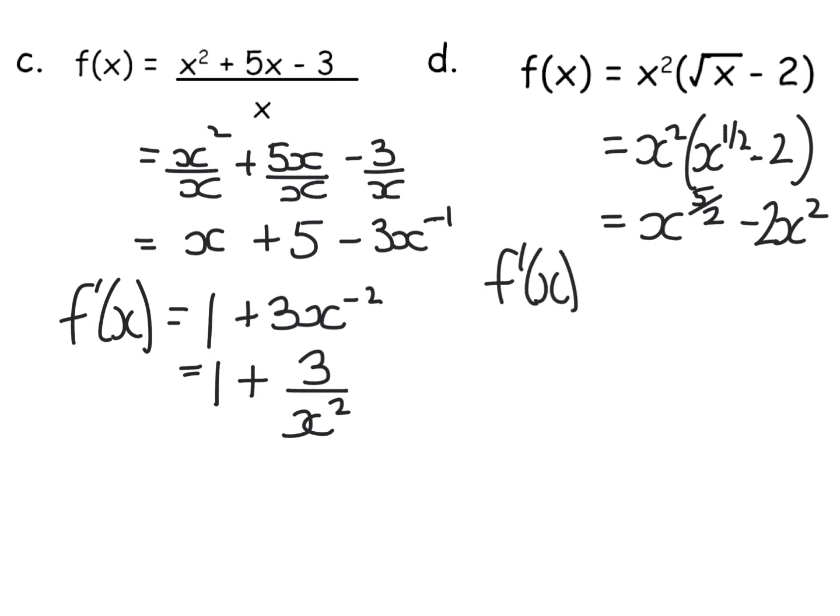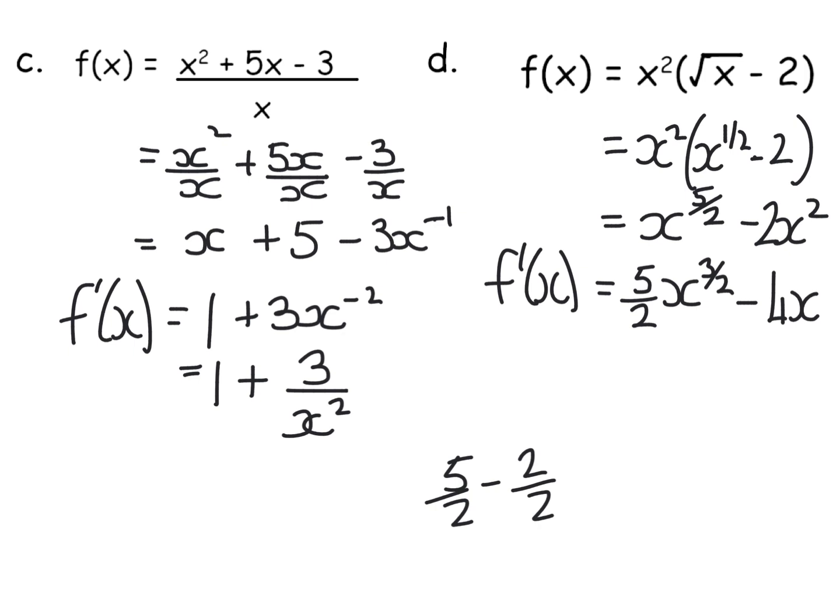So what's your notation? Remember, write down f dash x equals, or dy by dx. I noticed none of my examples have started with y equals. I really should think about that for when I'm teaching it in class. So for times by the power, it becomes 5 over 2, bracket x. Now when you're lowering this one, remember 5 halves, take away 1 is the same as taking away 2 halves. So that becomes 3 halves. Times by the power gives you 4. Lower the power is power 1, which I'm not going to write.